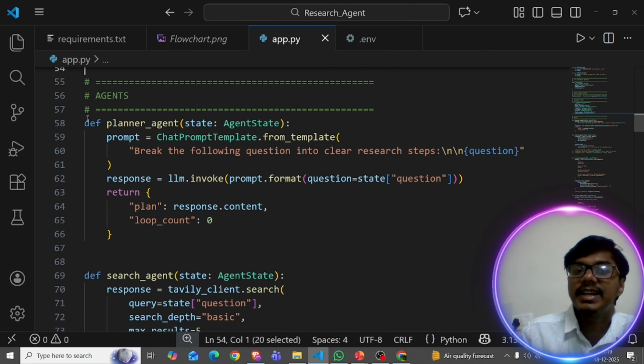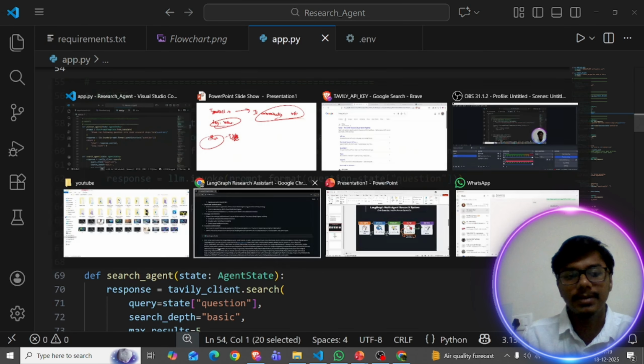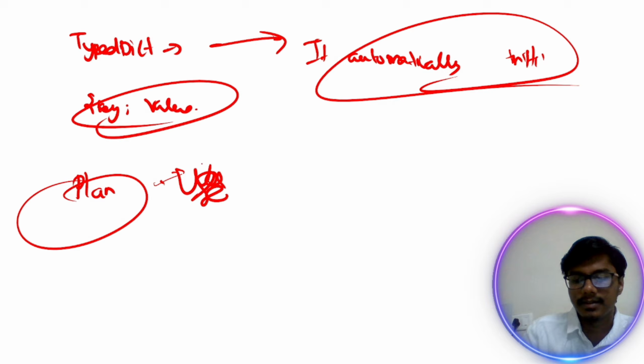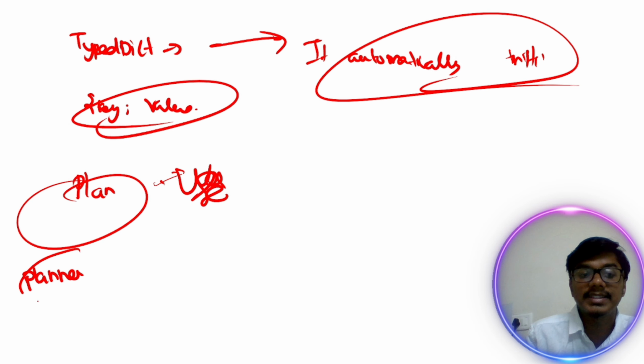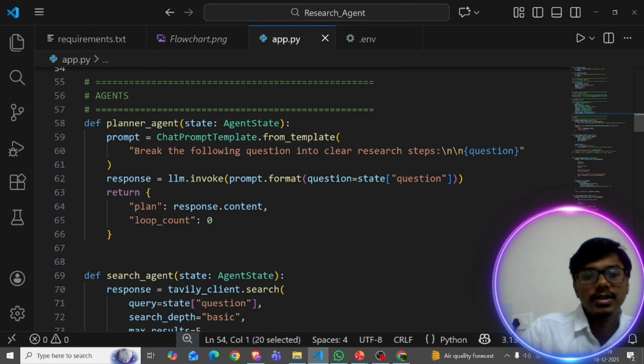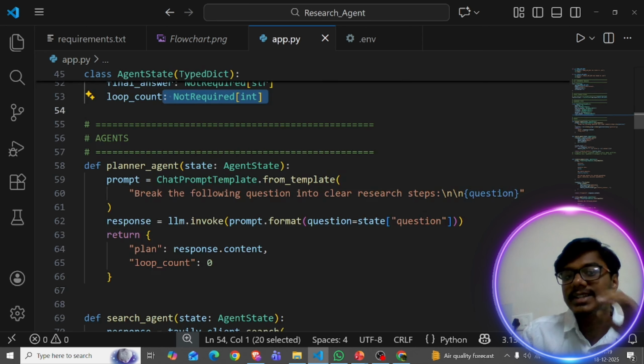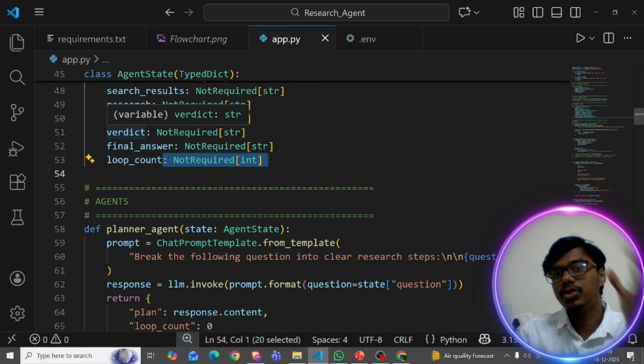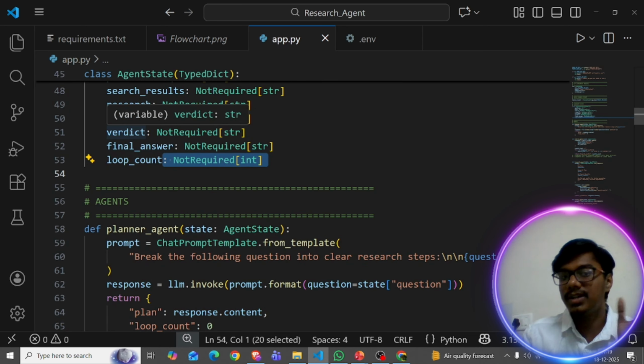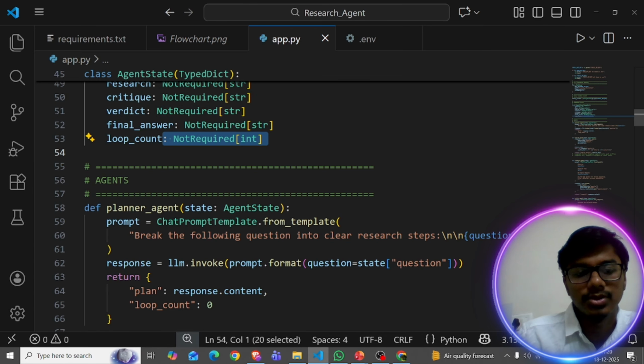First of all, let's create the planner agent. The first agent is the planner agent. The planner agent creates a step-by-step execution plan. How do we create the planner agent? I am creating a method. Inside this class, everything is a method; in object-oriented programming, Python functions are methods.